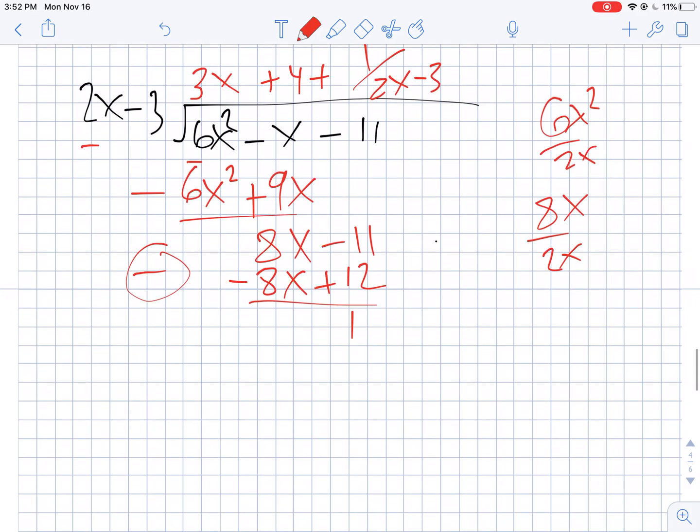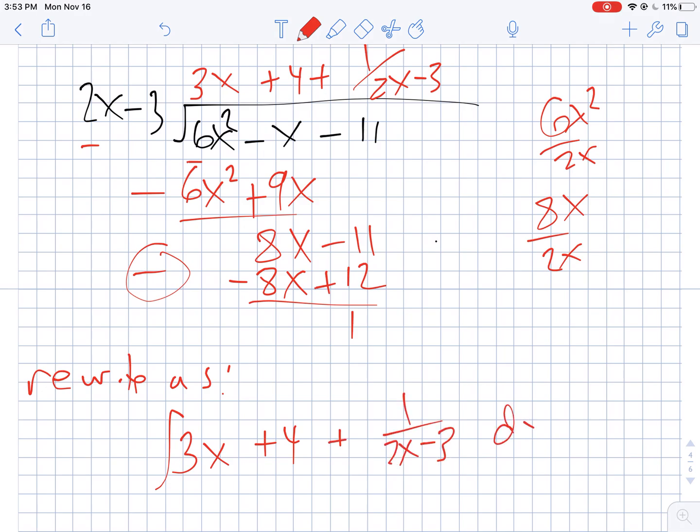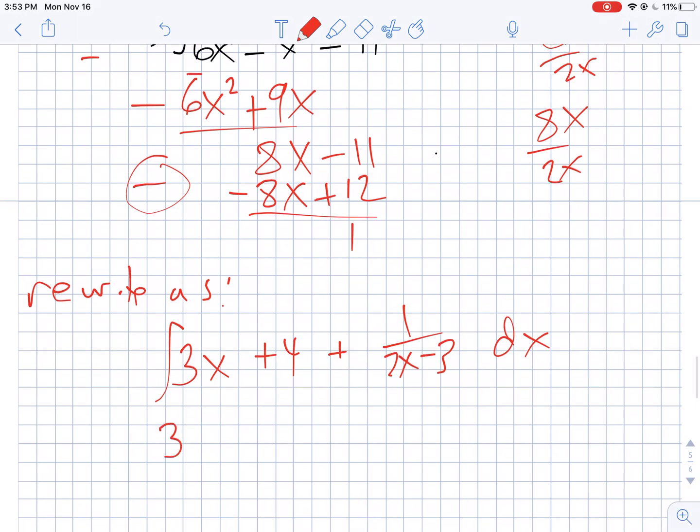So again, let's rewrite the integral in this form. And I just want to remind you here to be careful with the u sub. And again, feel free to go back and redo this video and try and do the same one by yourself. So when I integrate this, I'm going to get 3x squared over 2. I'm going to get a 4x. As for this one, definitely be careful on the u sub.